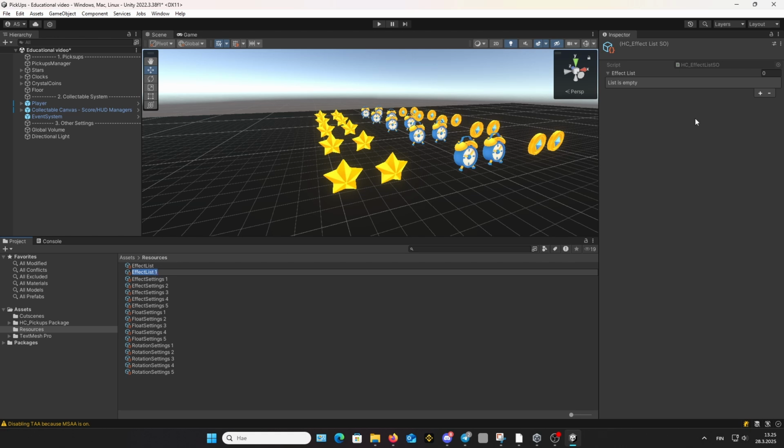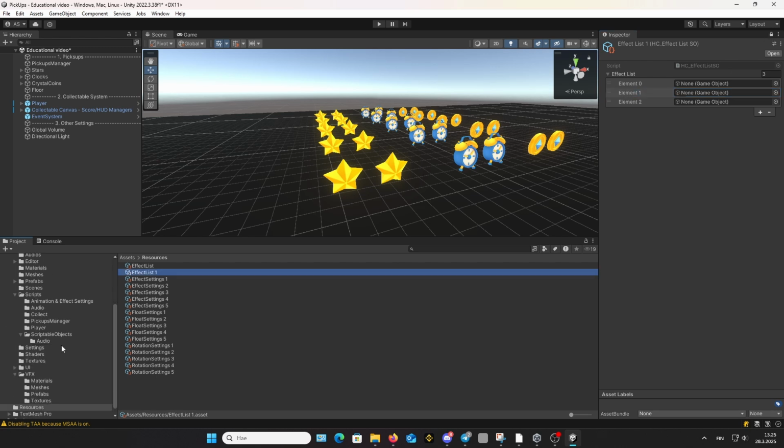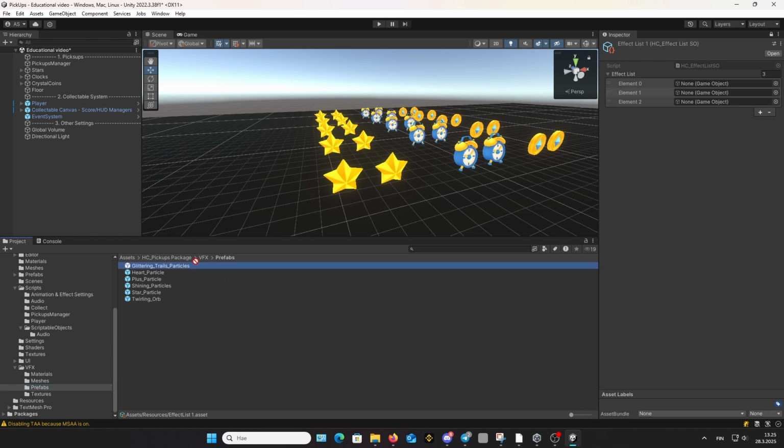After that, add places to the list with the plus sign. And drag the effect prefabs to them.